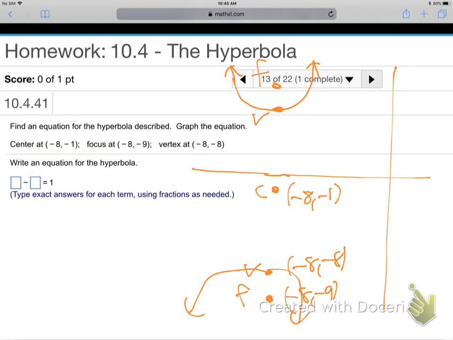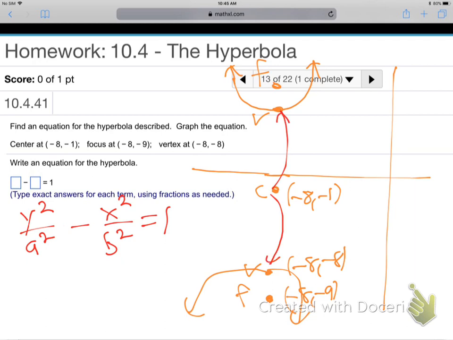So when I go to write the equation, which letter goes in the front, X or Y? It's going to be Y in the front because it's an up-down, huh? Minus in the middle. Good, like that. So it's up-down branches. So what do we do from there now? How do we know how far up and down? Because the up and the down will be what goes underneath the Y, huh? Yeah, it goes from -1 to -8, so that must be down 7. Does that make sense there? So this must be 7 squared. Right, the up-down must be 7.